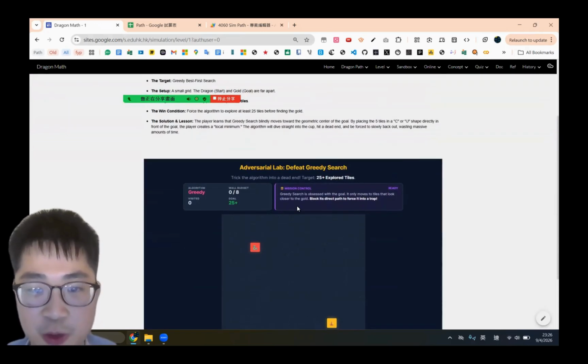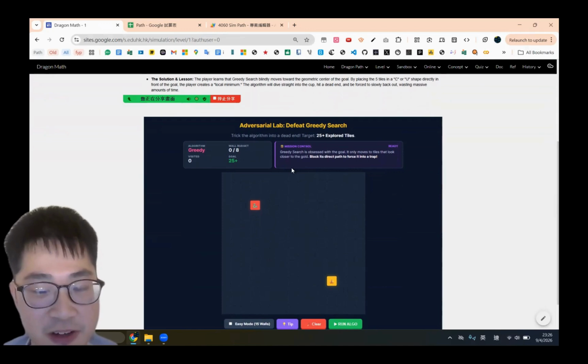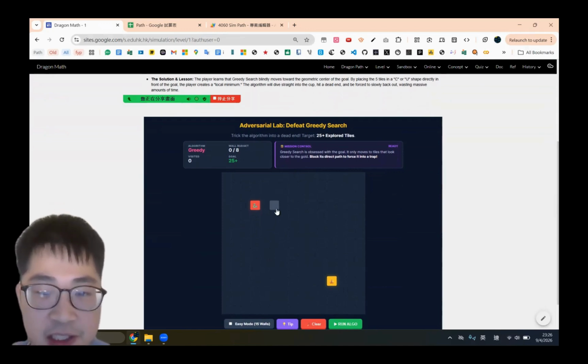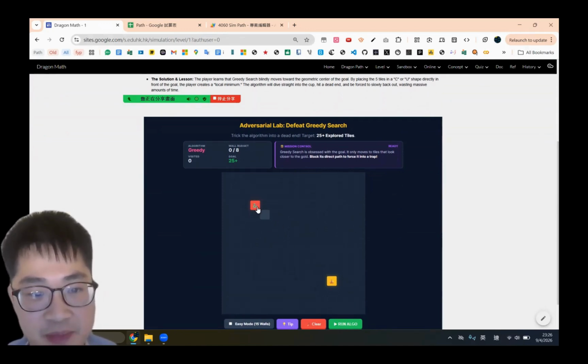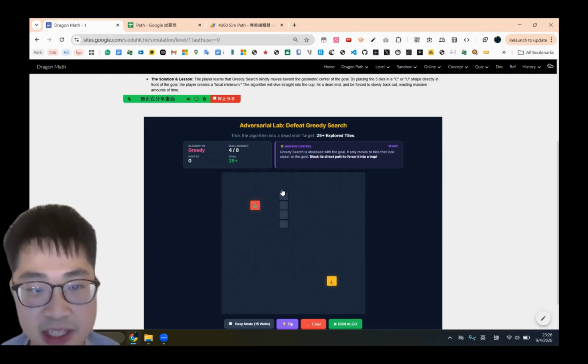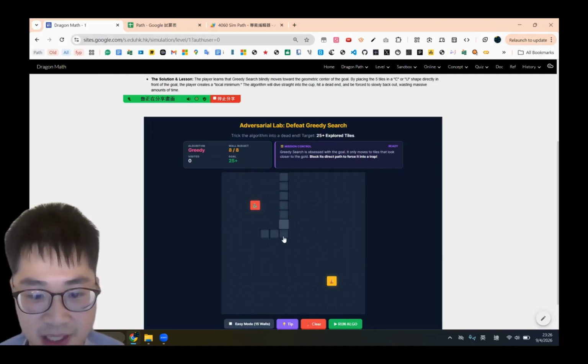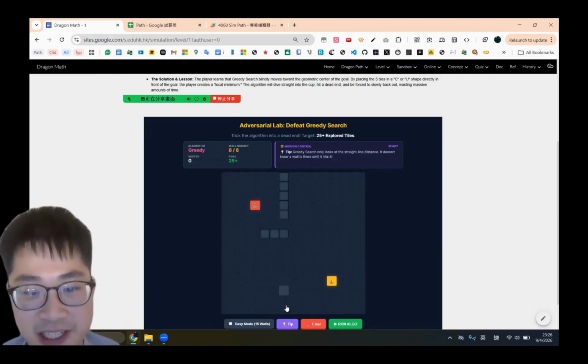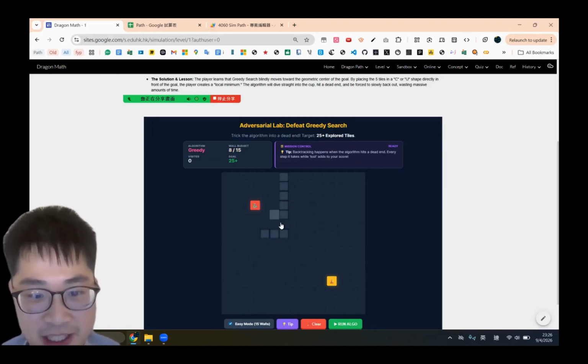And we have a different level after they do the sandbox. Like the first one, how to let the greedy algorithm get stuck. This is the sandbox about the greedy algorithm, so they can see how the greedy algorithm gets stuck. If they don't get it, we also have tips. In easy mode, we can check it and then get more blocks.